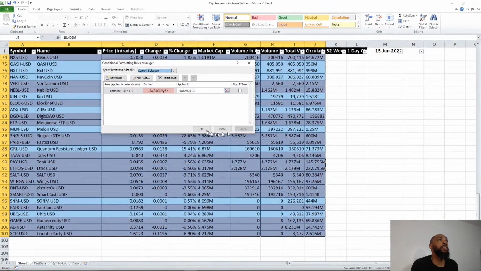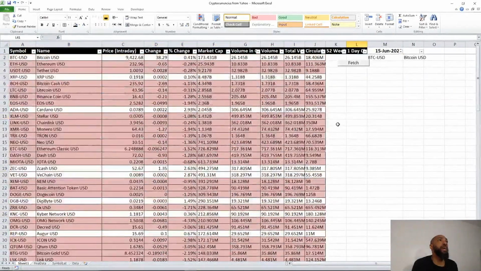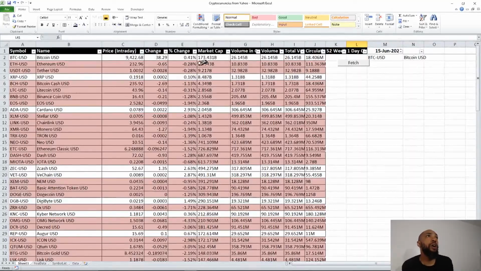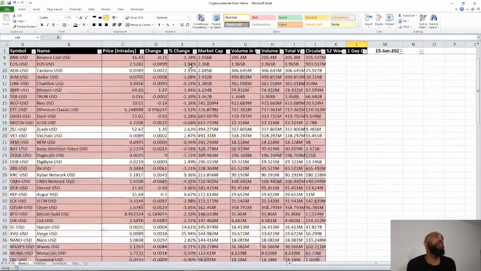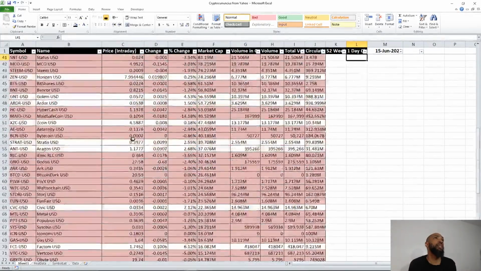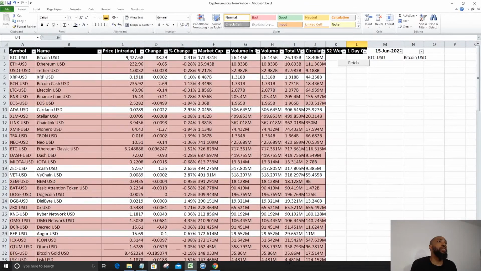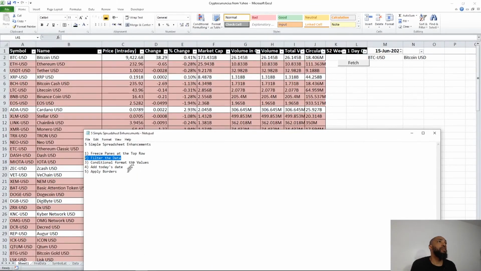I'm going to apply this, and as you can see, the sheet has magically been formatted to this color. So we can see that all of the items that are in the negatives will be highlighted. Pretty neat. It can be done automatically. It can do it based upon the data you change. So that's really what I've got to say about this. I think we covered all things.